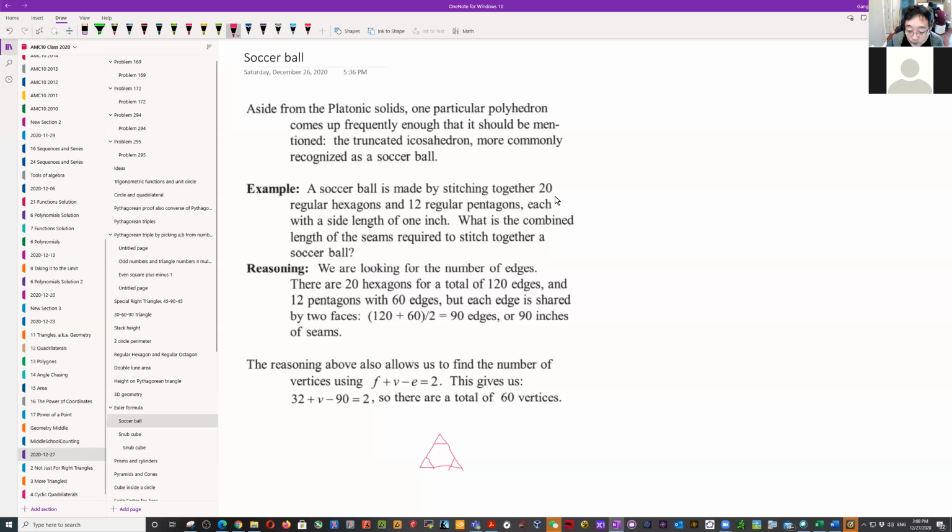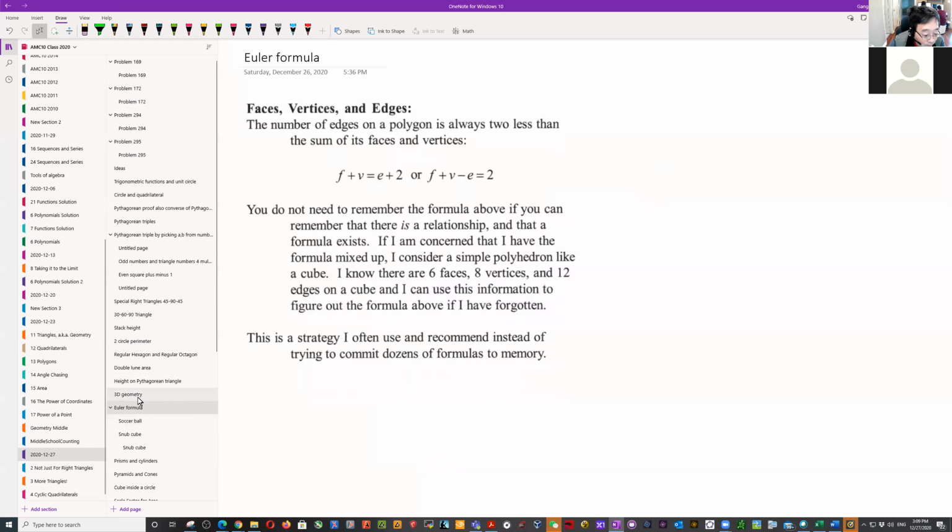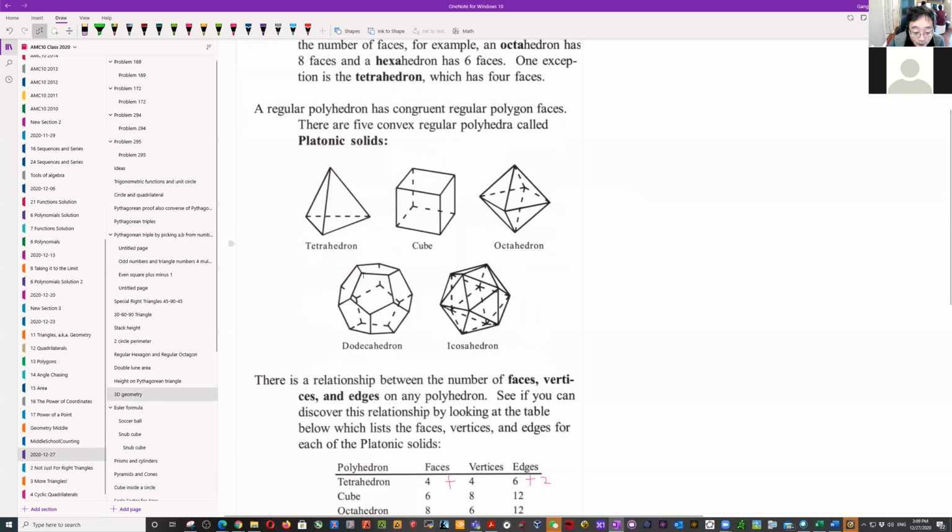Basically, when you deal with a 3D problem and you're trying to count the edges, the edge is extremely easy to count because you can overcount and then discount, because each edge is definitely shared by 2 faces. An edge is always shared by 2 faces, no matter how you look.